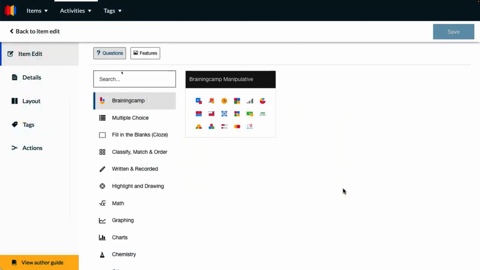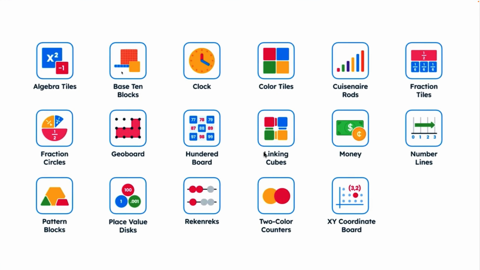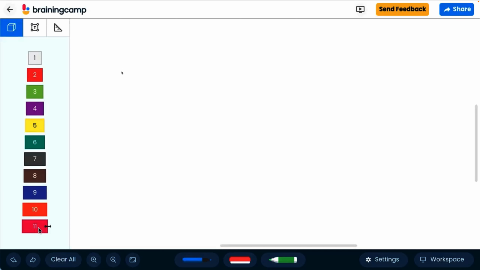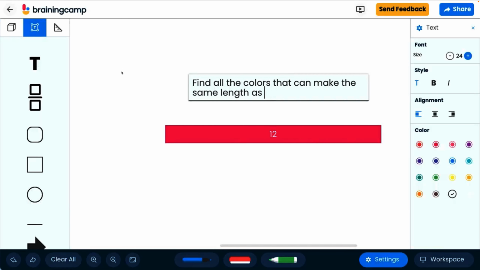Camp is fully integrated into Learnosity for plug-and-play simplicity. When activated, Camp appears in your Learnosity item list. You can include all Camp manipulatives as general use tools, or create activities tailored to your content.